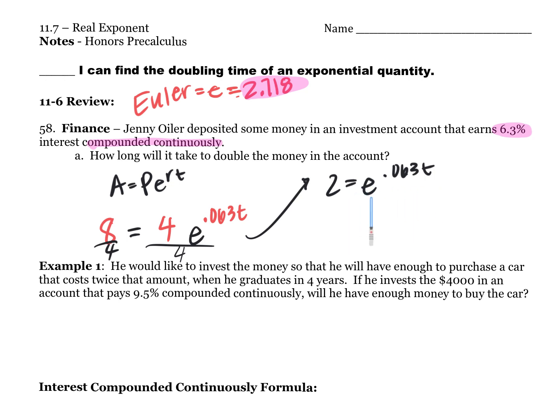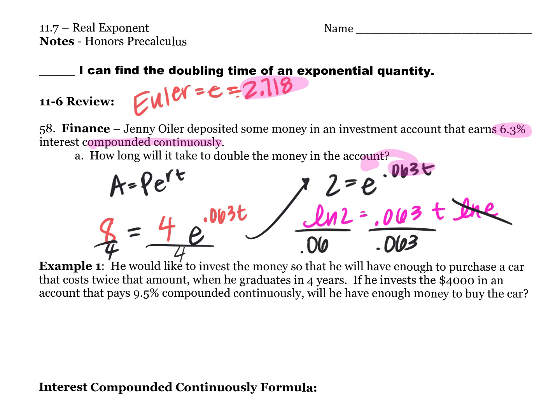Guys, what are we going to use to get that variable out of the exponent? Yeah. So what do we got on the left side? 0.063. Nice. ln of e. 0.063t. Anybody skipping this step of writing ln of e now? You're welcome to. The only reason it helps me is to remind myself that I got a natural log on the other side too. You do not need to write that ln of e though. And aren't we dividing by that 0.063?